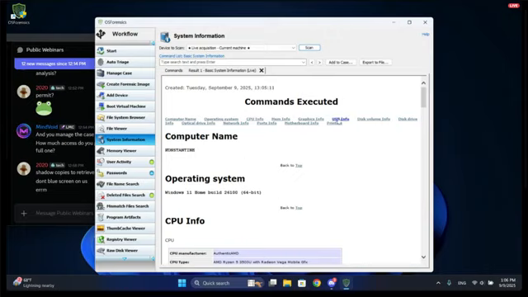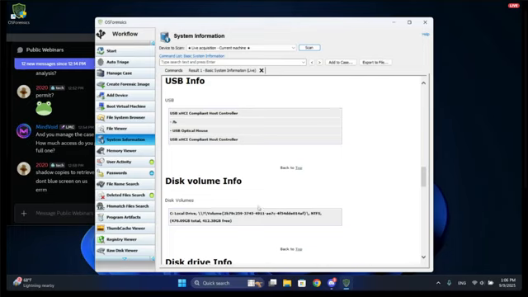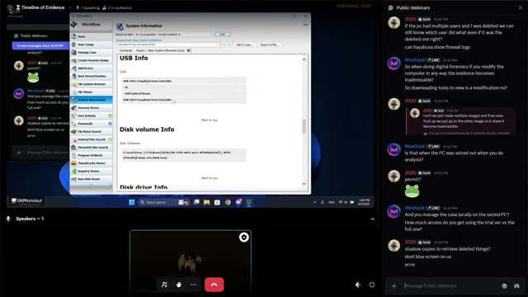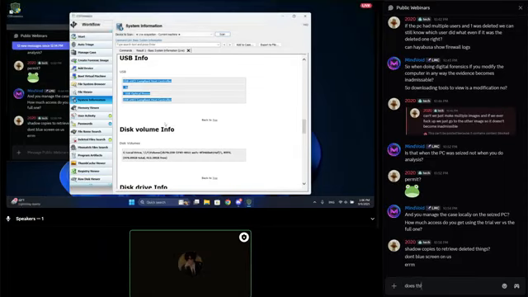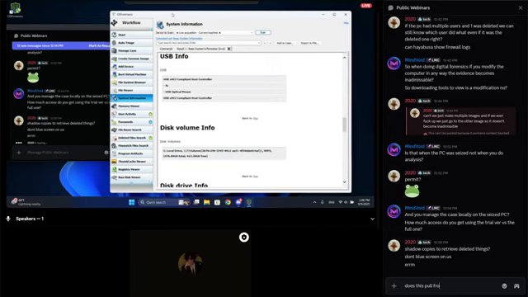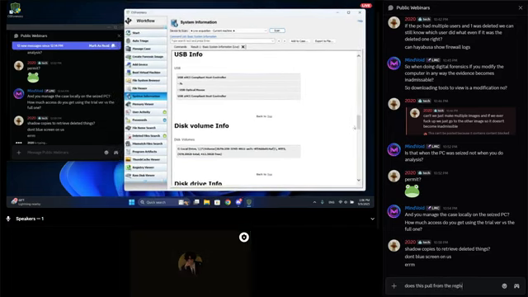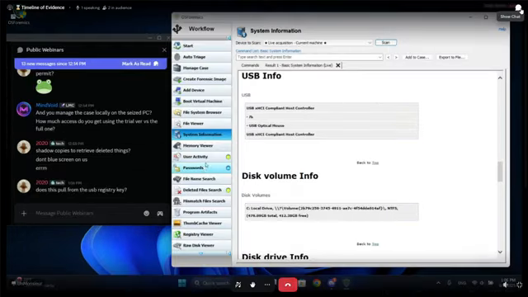So what you do here is just go to the USB info. As you can see, this immediately gave you the information of that. But this is a very sensitive information collector because this is meant for investigations. If that's all this gives you, I recommend that you check this yourselves.